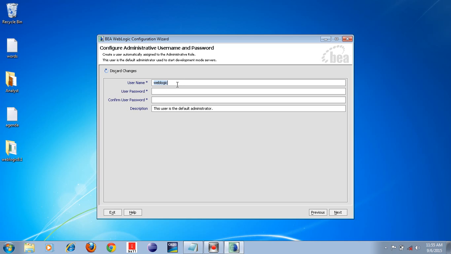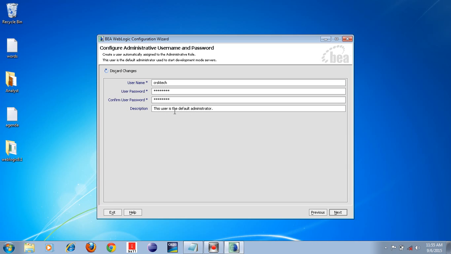The username can be anything. Suppose I give CRSK Tech. The password also CRSK Tech, and confirm password CRSK Tech. You can give any username, password, and confirm password.